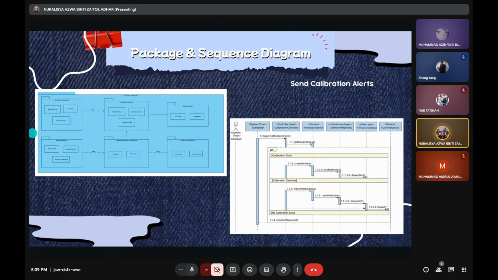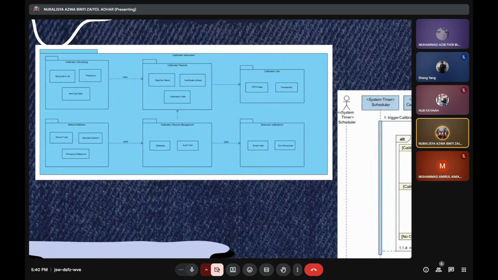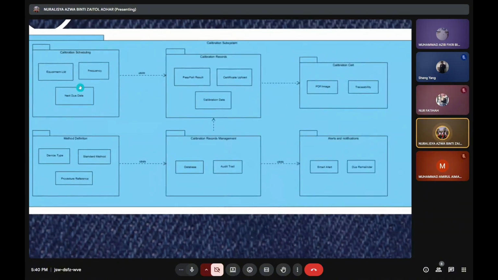Okay, for send calibration alert, on the left side we have the package diagram. This package diagram shows how the system is divided into modules. The calibration scheduling manages equipment, frequency, and due date. Then the method definition stores the standard calibration procedure.